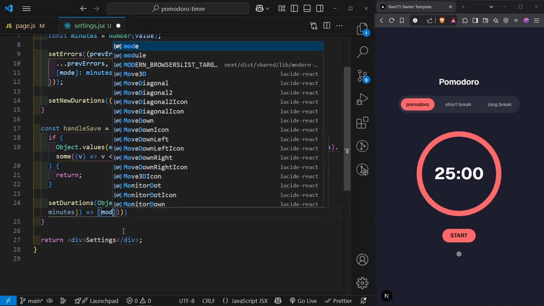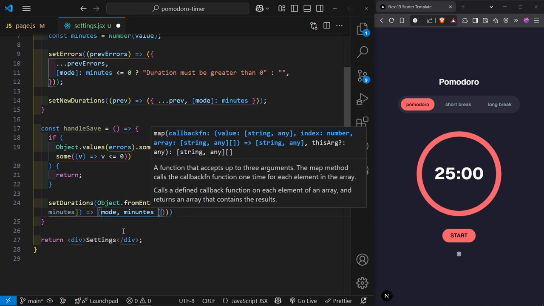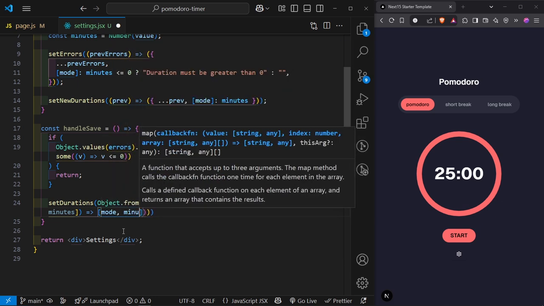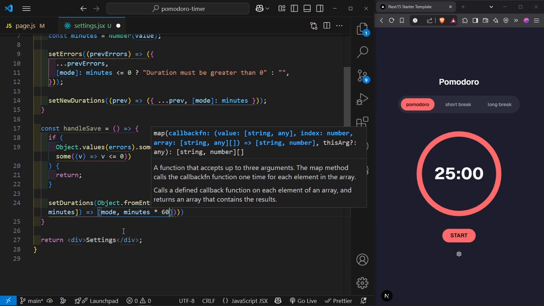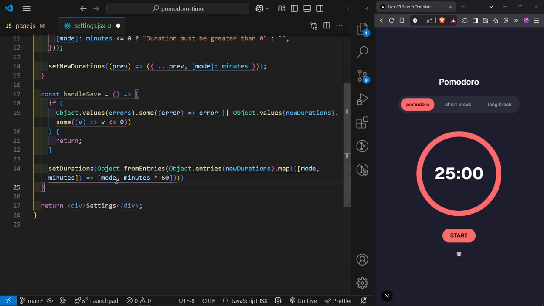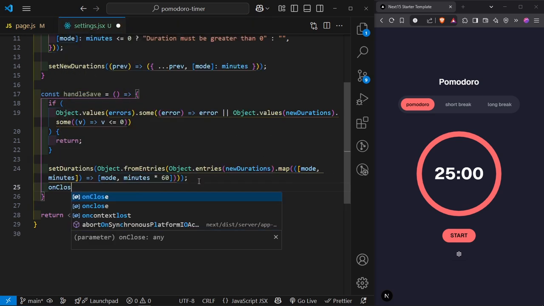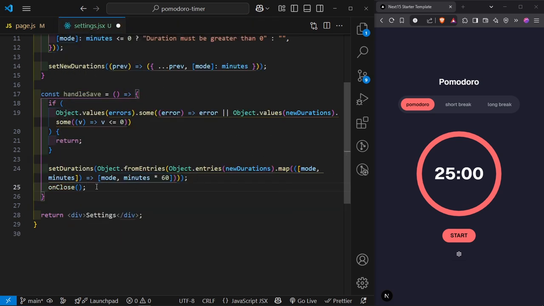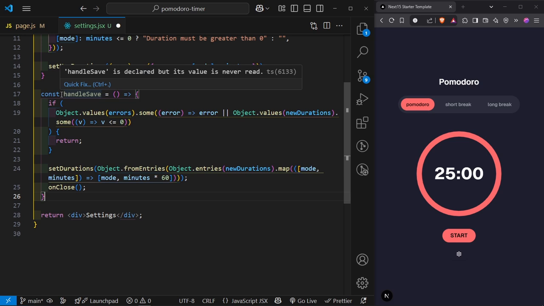We're going to return the mode, and then the minutes multiplied by 60, because we have our function that is formatting it properly. Now once we do that, then right here we're going to call our onClose function. So onClose, meaning we want to now close the dialog because we have updated our timer really, and then we have also clicked the handleSave function.